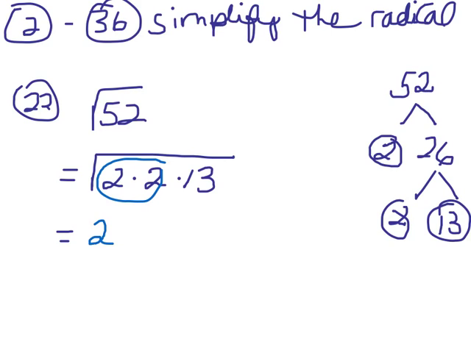Now, the little story I told you went like this, if you get confused. We've got the square root dance. You have to have a matching partner to go to the square root dance. You have to have 2 matching numbers. 2's match. They get to go to the square root dance. They come out as a couple. The square root of 4 is 2, right? And then they're not under the radical anymore, so don't put them back under the radical. Does poor little 13 get to get out? No, he gets left at home alone. He does not get to go to the square root dance. That is simplified, okay?